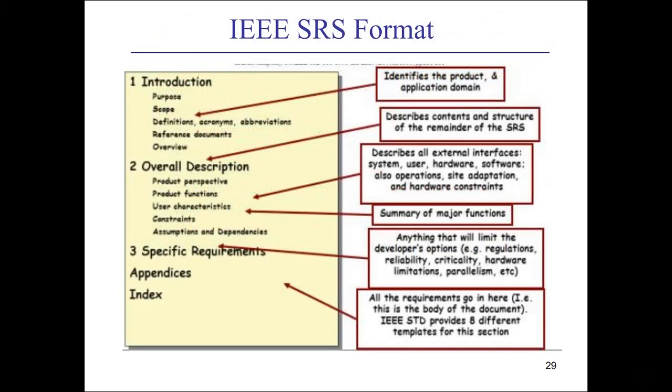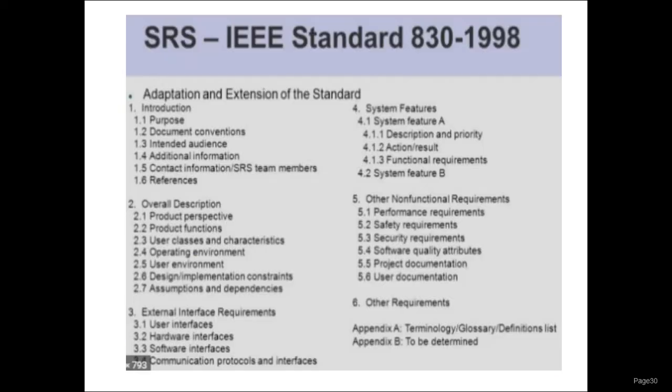Now SRS, I cannot just go and write down SRS. We must follow a certain format. So IEEE has given a format. You can go through this format. Format is self-explanatory. If you have any problem, you can just query me. I will help you out. All right. Introduction, purpose, document convention. What are we following? We are following IEEE. Product prescriptive के हो, product functions के हो, non-functional के हो, functional के हो, user requirement के छ, external interface के चाहिन्छ, हैन? All this is your standard format of SRS.